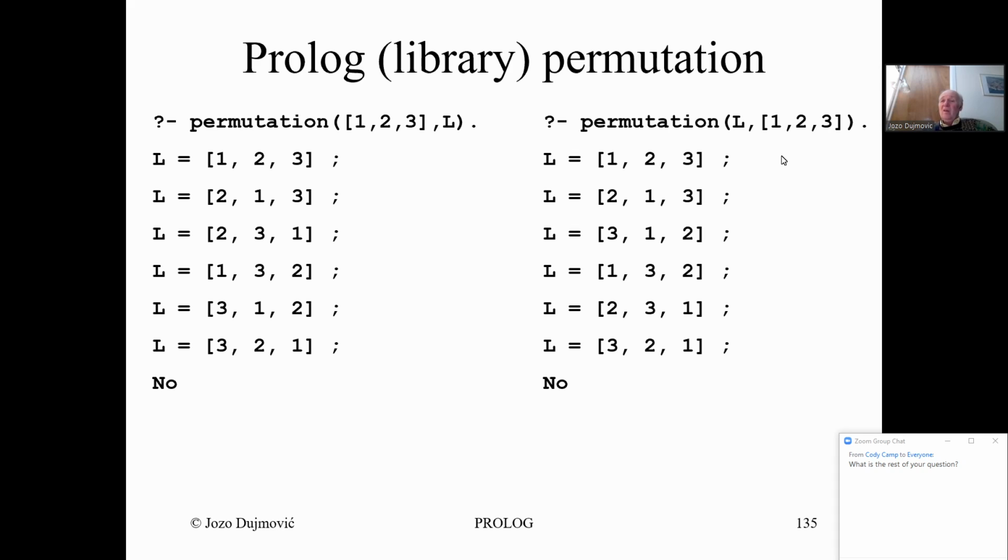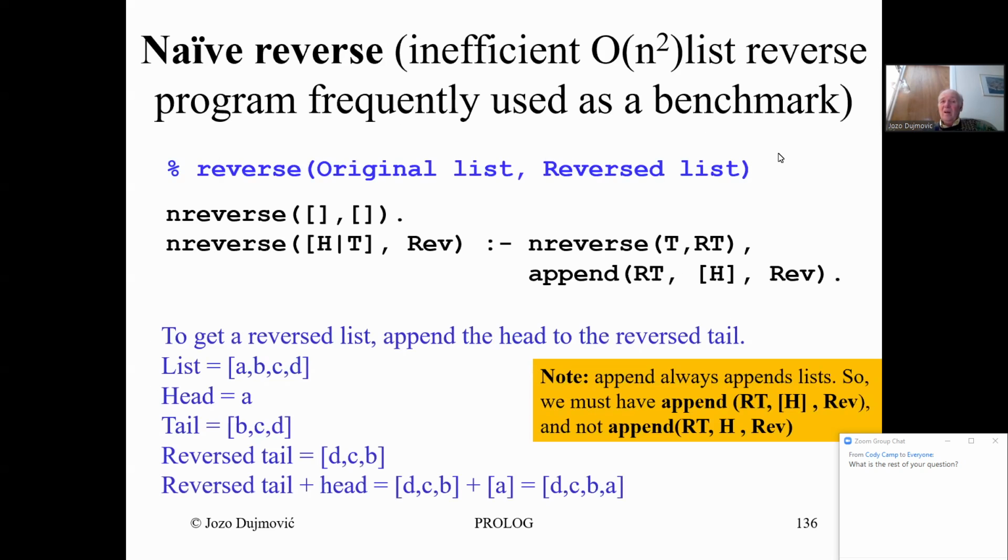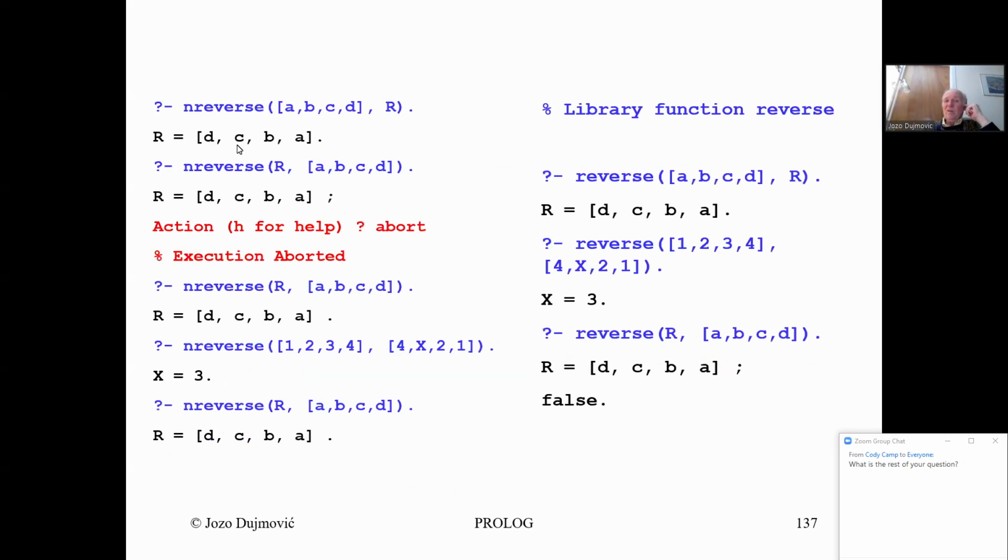And we can now do something that is similar to that, which is a program that reverses the list. So one of the permutations is the reversed list. So if I have list A, B, C, D, I want to create the reversed list, which is D, C, B, A. Well, in procedural programming, you know that you are going to swap A and D and swap B and C. And so you swap first and last, second and one before the last, and so on and so forth. And then after that, you get the result.